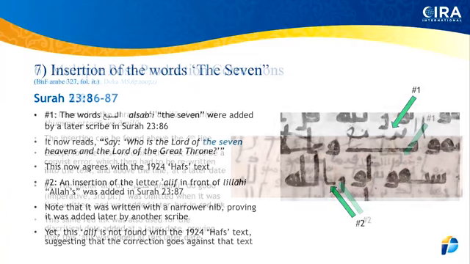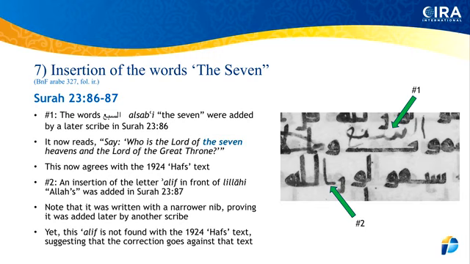They had to do it at a later time, the same time that they were putting the dots in there, the diacritical marks. Let's go now to number 7, and let's put number 7 up on the screen. And here is the word that you were noticing earlier when we talked about the insertions. You introduced this. So this is the Petropolitanus manuscript, which is in the Bibliothèque Nationale de France, the BNF, there in Paris. Surah 23, ayah 86 to 87.